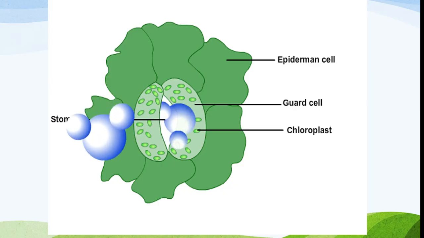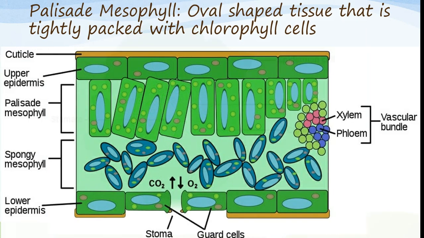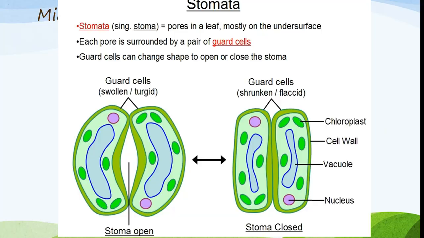So the water's being used in photosynthesis, but the plant also uses the stoma, that's why I put this slide in here, to get rid of excess water. Now, it'll close up if the plant needs the water, just like we saw in this picture here, right? It's going to close up if it needs the water. But if it doesn't, it can get rid of some of the water.